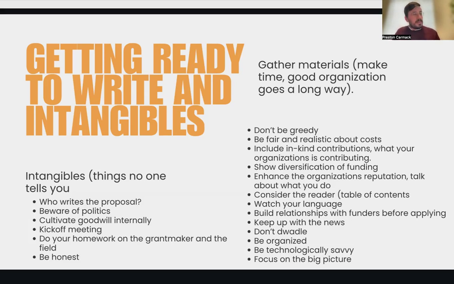Show that there's a diversification of funding. It can often be really helpful to show, hey, we already have buy-in from these funders to make this project a reality. There's someone on our board who gave a check for $10,000. The Lilly Foundation has already contributed half the costs for this. What we need from you is 40% of this to make it happen.